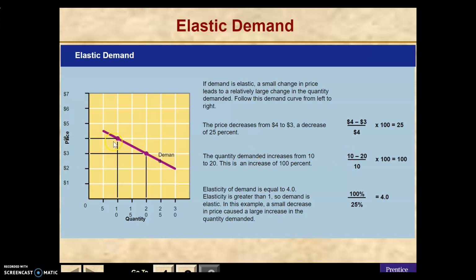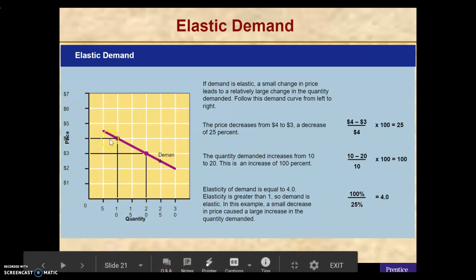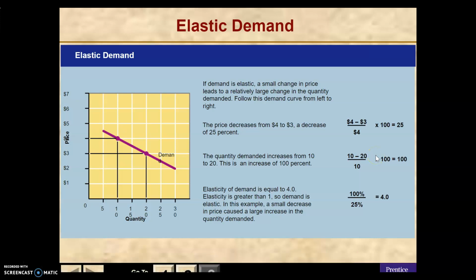Then you go down to 10, because the 4 was with the quantity demanded of 10. 10 minus 20, the new number, that is negative 10. However, negatives are thrown out in these equations, or in these scenarios. So throw them out. 10 minus 20 is 10 in economics. Yes, there you go. Don't try that with your math teacher, though.